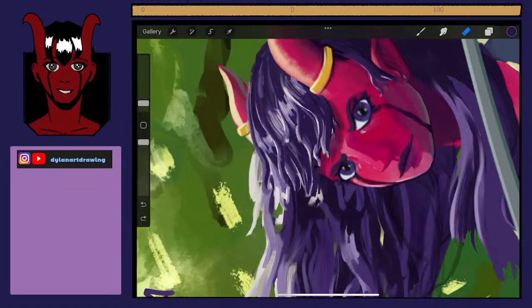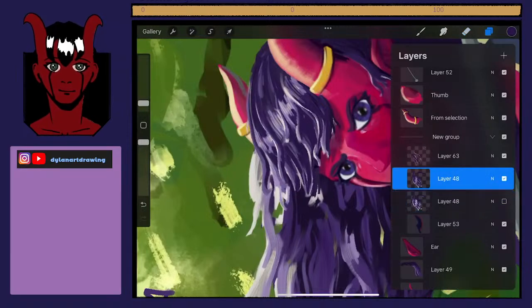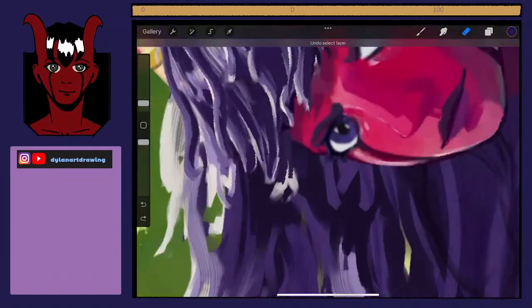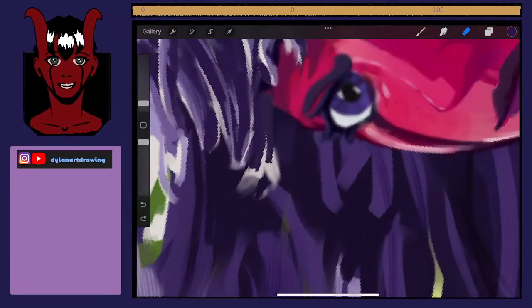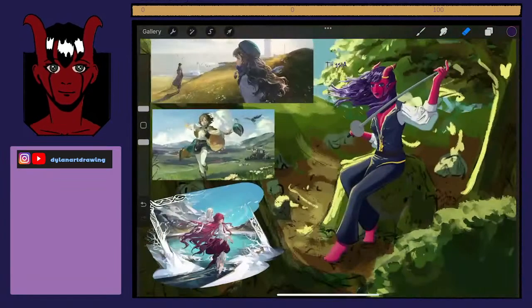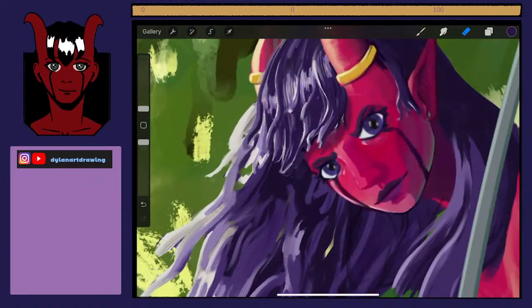So what is this weird white thing? Those hair strands? They don't even fit the shape of the hair. Oh, yeah, it looks better.